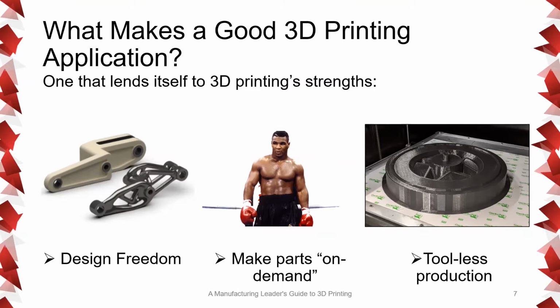You might also realize that the 3D printing process does not require specific tooling like molding or casting or even machining does. Tool-less production supports a strategy revolving around the concept of mass customization, where production orders can be profitable at higher mix, lower volume ratios than with conventional manufacturing.